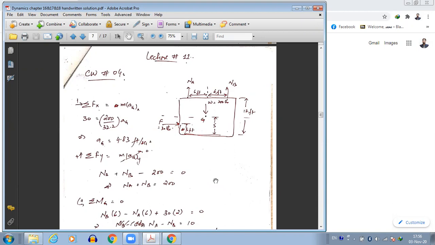Okay, a student is asking, doctor, what are the chapters that will be included in the second midterm? I don't know. I need to discuss it with Dr. Salim, and then we're going to finalize it. I know that you did chapter number 12 and 13 in the first midterm. So the second midterm, most probably chapter number 14, 15. I don't know about chapter number 16, whether we're going to add it or not. It depends upon the pace with which he's going with his class, with his group.